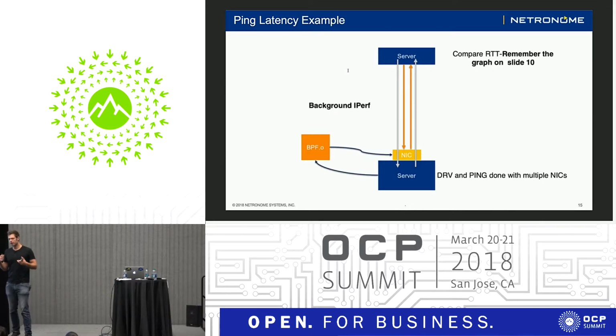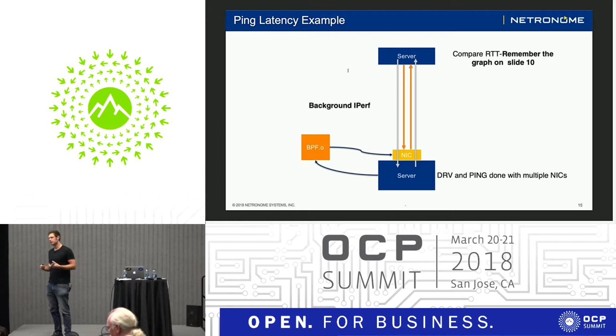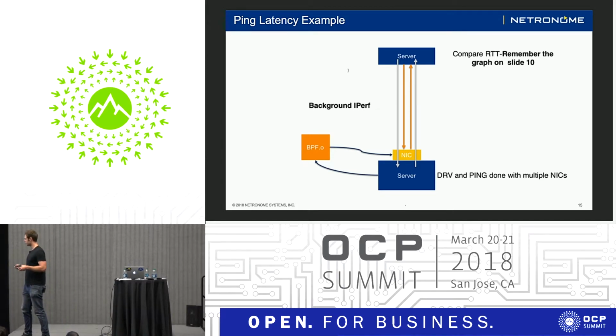Now, I'm just going to quickly run through two very, very simple examples of how using this kind of thing can improve latency. Obviously, there are throughput questions as well, and if people are interested in throughput numbers, I can show them at the end, but I'm just going to focus on latency for now. So the first experiment we did was to take a small BPF program which just returns the ping packets. So you just ping the NIC and return the packet.